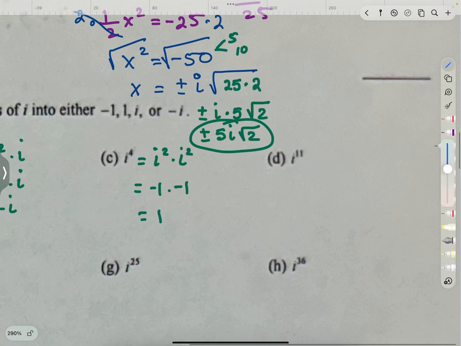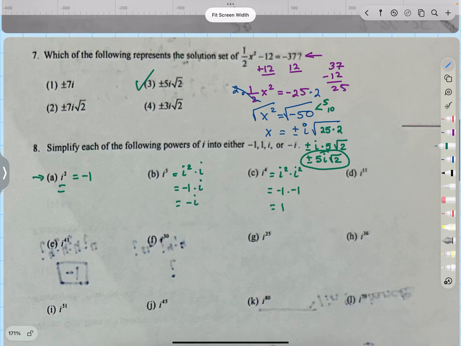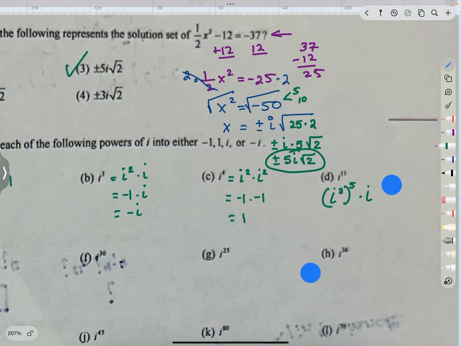All right, so let's see here. i to the 11th. We got to try and break this guy up into things we know, like i squared. So maybe we could do it times i squared. So hey, this is like an i squared to the fifth power, but that only gets me 10. 2 times 5 is 10. So times another i, it's an i to the first, so that would just add, give me i to the 11th.